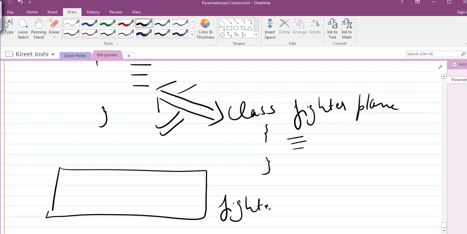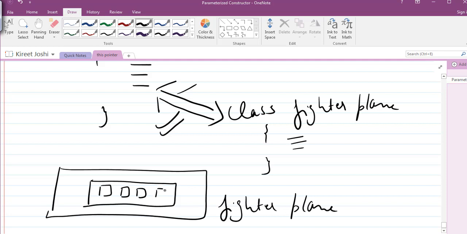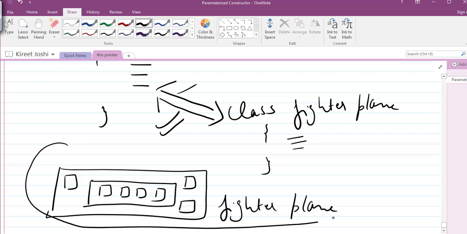This contains the 4 attributes of the base class as well as the 3 new attributes created in the fighter plane class. You can see only a single object is there, and this single object binds all the attributes and all the functions together, and the property of encapsulation is maintained.